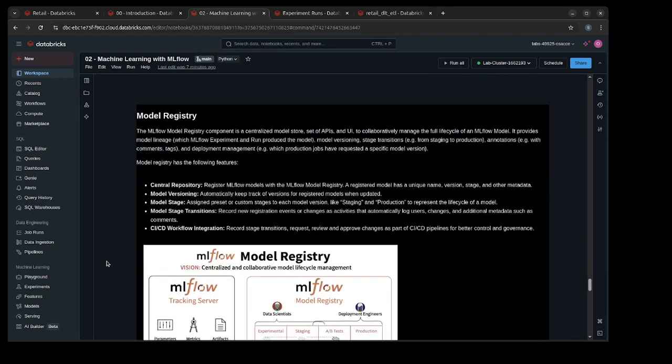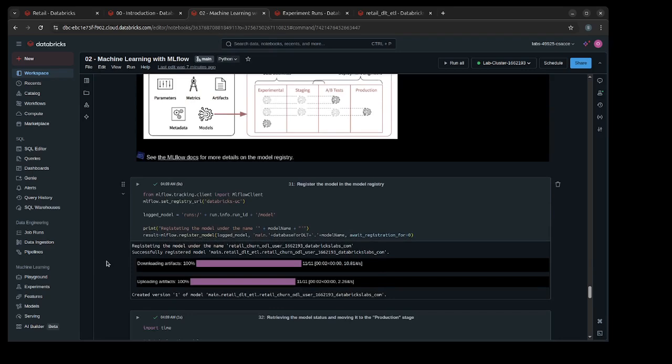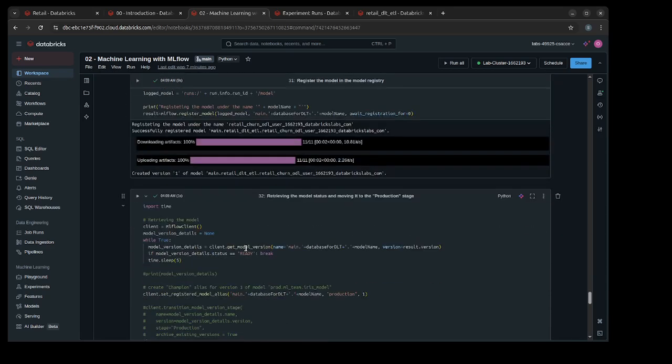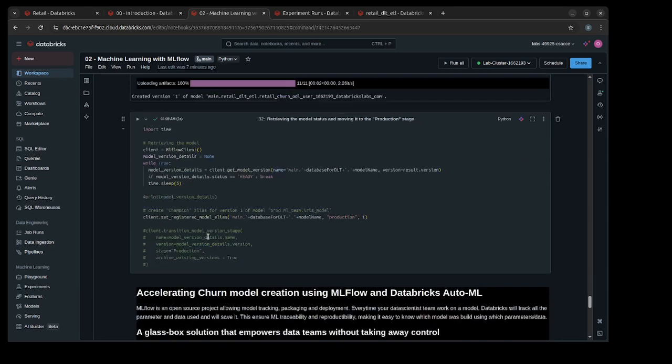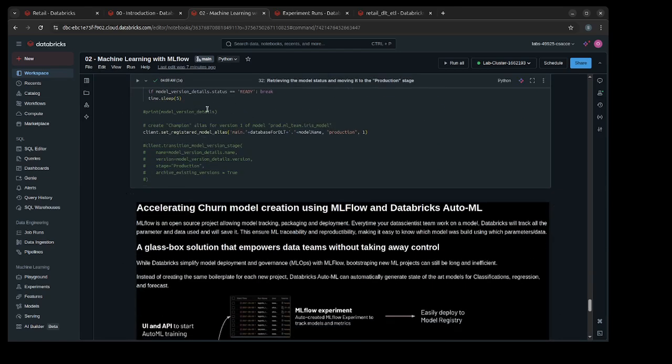Once this is established, we register our model in the model registry in this particular path. And finally we wait for it to be in the ready state.